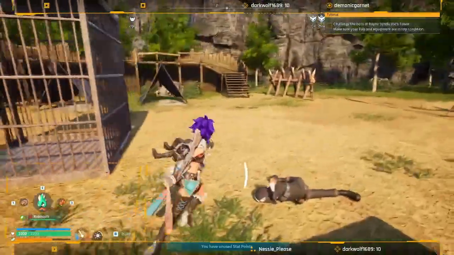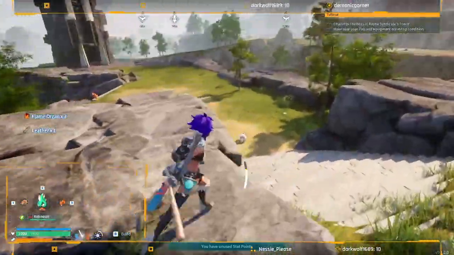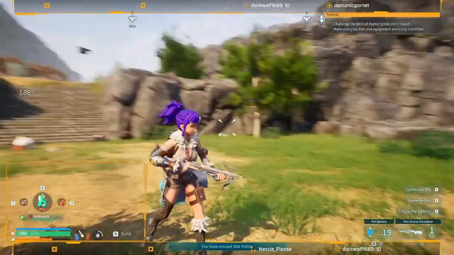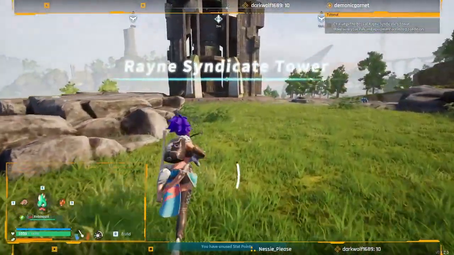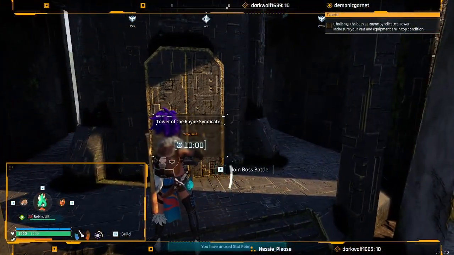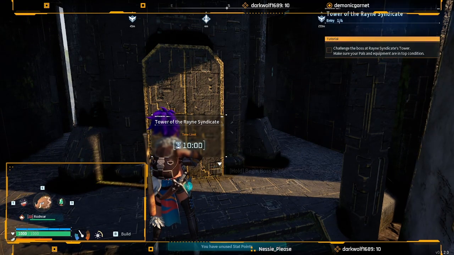Well, that's terrifying. I was gonna say, what the hell did I do to you? Alright. Flame Organ. Oh, it's smoke. We're like, what the hell was just shot at me? Rain Syndicate Tower. I think I'm well equipped for it. I got food, I got ammo, I got good boss. Not boss. I have pretty high level guys, so all I can hope is that I do well.